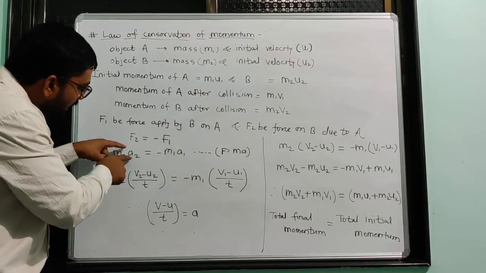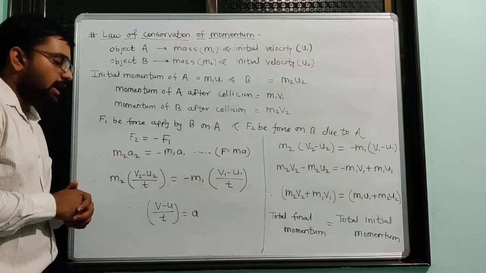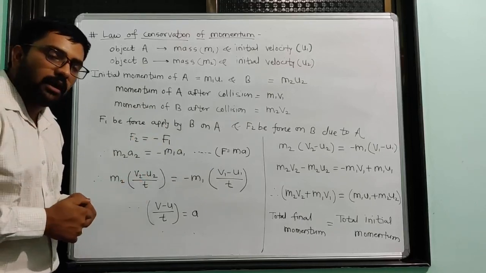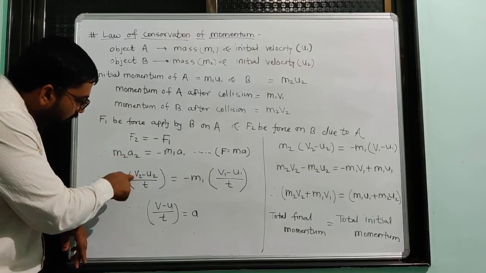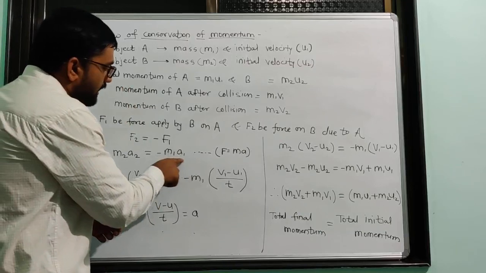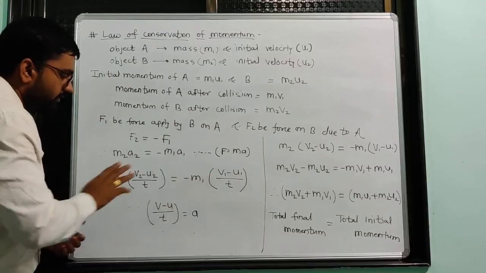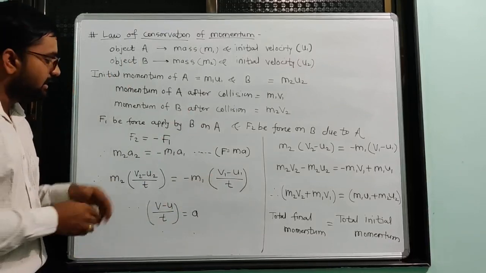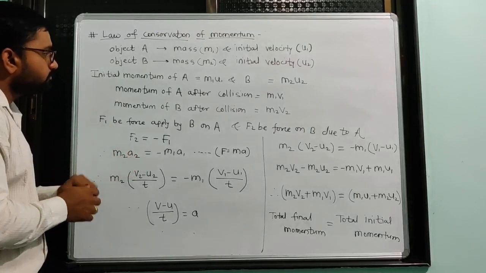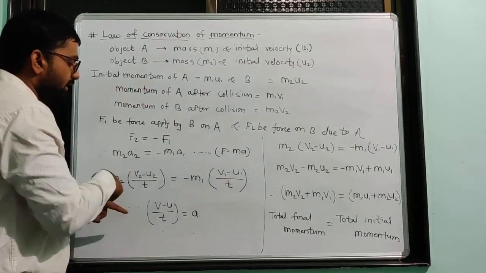So we know this, a2 and a1 are the accelerations after collision, compared to before collision, and we know acceleration is simply final velocity minus initial velocity upon time. So a2 will be (v2 minus u2) divided by t, and a1 will be (v1 minus u1) divided by t. We know (v minus u) divided by t is nothing but the acceleration. That adjustment we made here, that also you have to remember. So in our equation t is present on both sides, so this t will get cancelled.